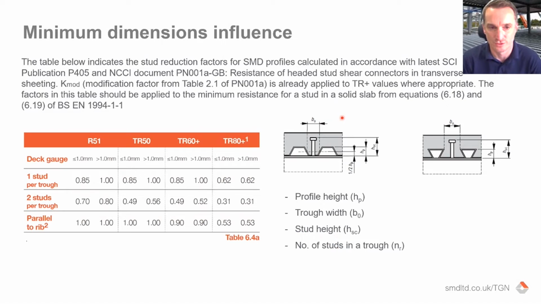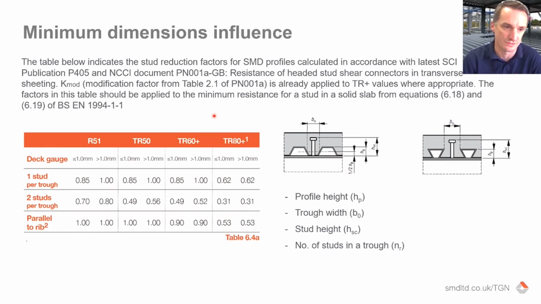So using those rules, all these limits from the code, that then gives you design resistances. But what it actually does is give you a K factor, as it's known, and that factor reduces the stud resistance within a solid slab. So in the design process, you calculate the resistance for a stud in a solid slab, and then you reduce that stud resistance based on a number of profile characteristics. And there's equations to do that. They're all in Eurocode 4 and similarly in other design standards. And it's all about the profile depth, the trough width of the product, the stud height, so how high it is above the profile, and then the number within that trough.